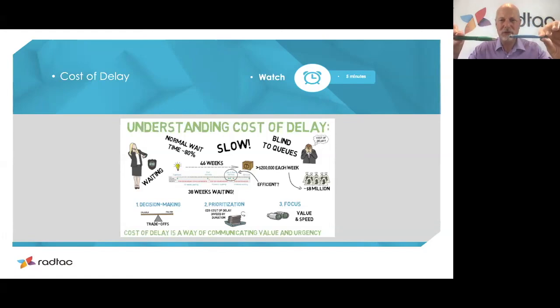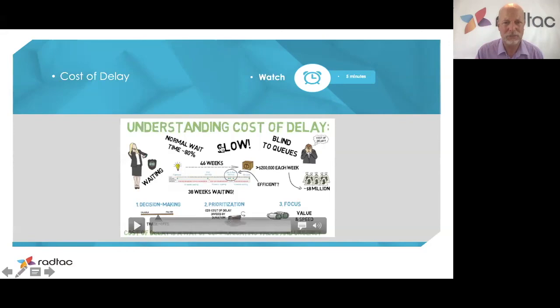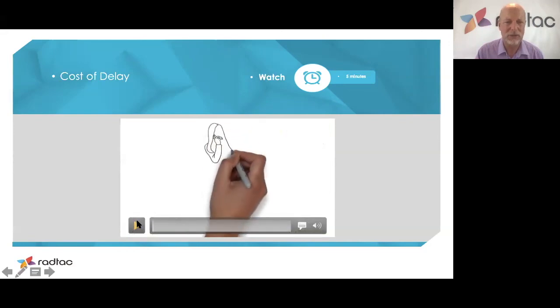Well, a week and £10,000. If that gave us £10,000 benefit and takes 2 weeks, that gives us £20,000 benefit and takes 2 weeks. Which would you do first? Well, that one. Yeah. So measuring cost of delay really helps us focus on value and speed. It really helps us focus on prioritization, based on value and speed, and it helps us understand what actually is the cost of not doing this thing. So it's a very important measure that we need to be looking at.